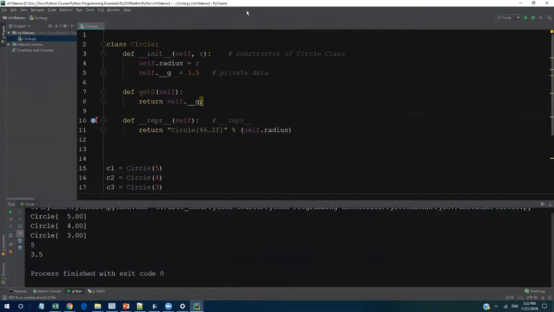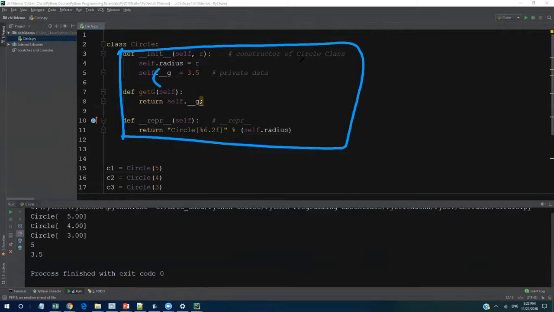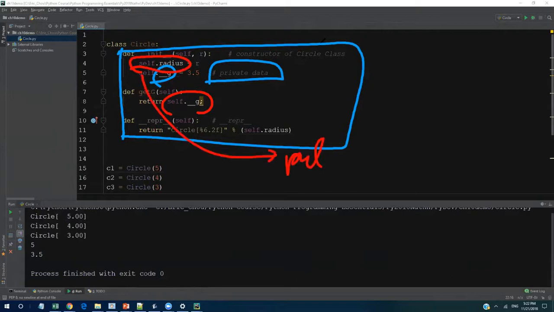So if you are outside of the class and you write underline G, you are totally blind. You cannot see it. Only here can underline G see underline G. So we call this private data. But anything else with self dot something, like this radius, is public. So two underlines are used for private data, but not on both sides. If you put them on both sides, it becomes a public variable again.